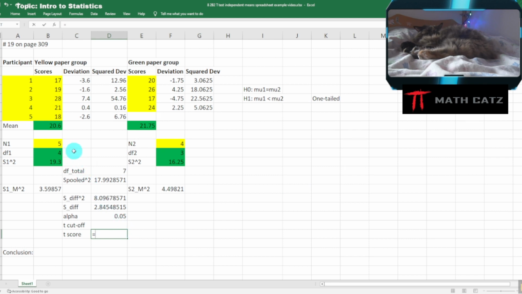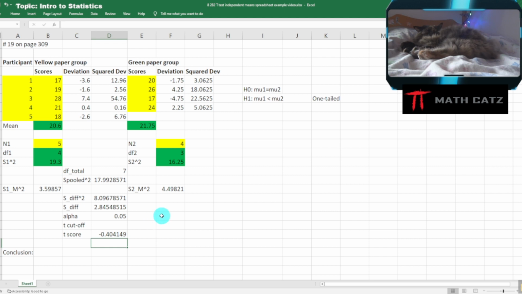Difference of the means. Well, I'm going to have to put that in brackets. Which one minus which one? 1 minus 2. Because I want to check if 1 is less than 2. Okay. 1 minus 2. Where is the mean? Mean 1 minus mean 2. Close the bracket. Divided by my standard deviation estimate, which is over there.